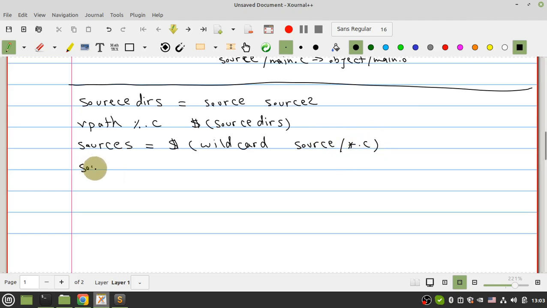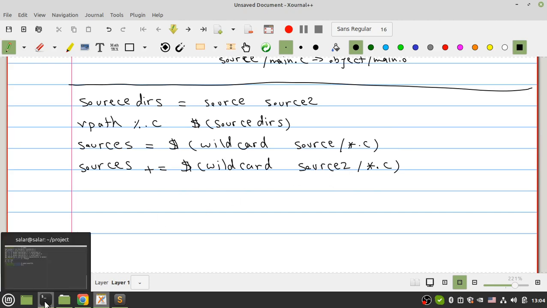After that, append some other source files to my sources variable with the append operator. And another time with wildcard search for sources in source2. With this trick I can search for all of my sources in all of my directories.